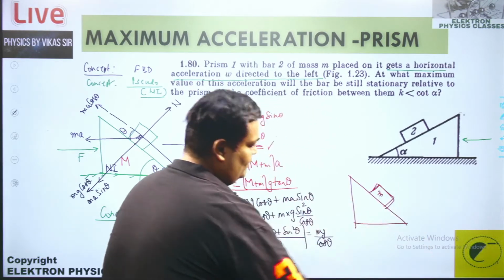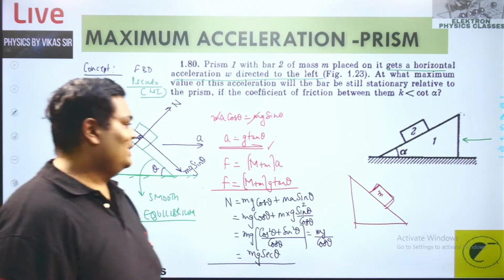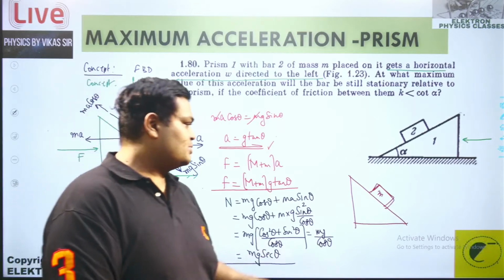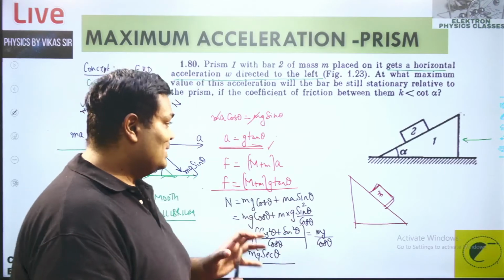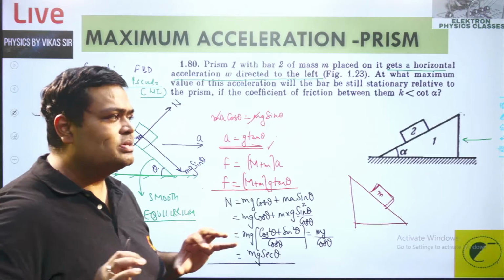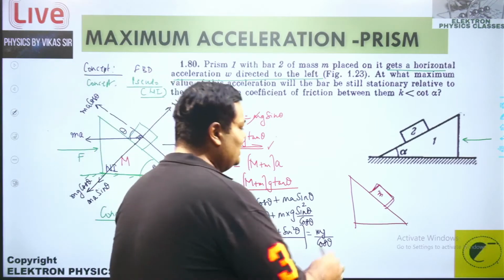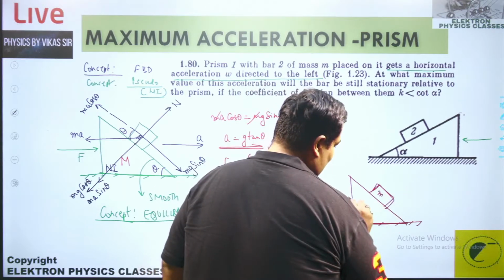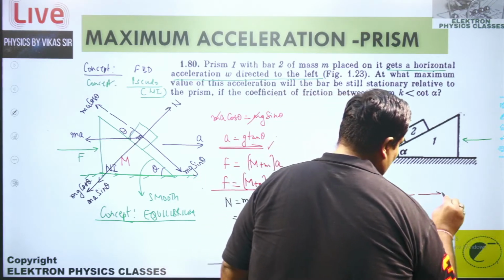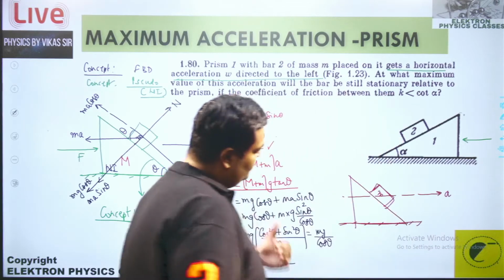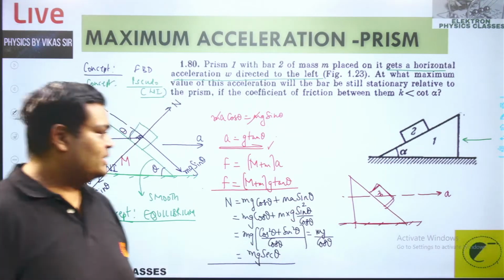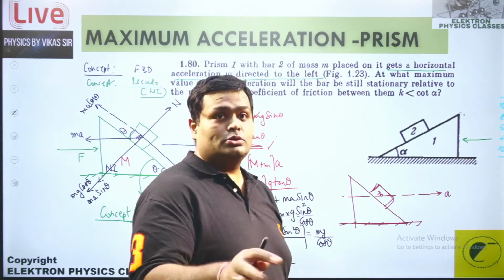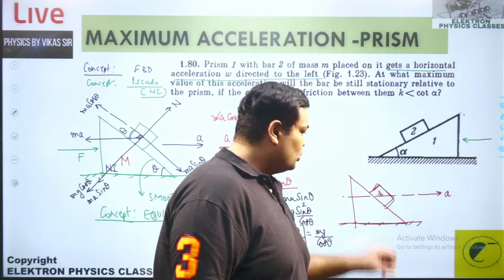And now, as a bonus learning, we have got to learn that this block is not sliding on this prism. But that does not mean that it is in a state of absolute rest. It is in a state of relative rest with respect to the prism, but it is still moving. You are inside a car and you are still moving because the car is moving, which means that the absolute motion of this is in this direction. That is acceleration in this direction, and that acceleration is also for this block. It's not just for this prism, it's for this block also.